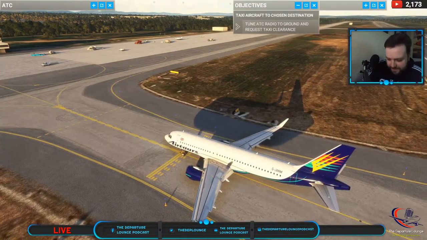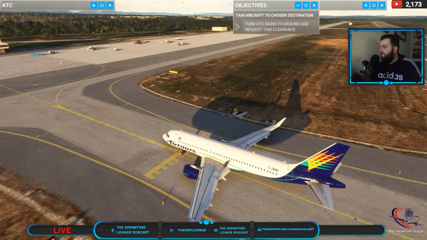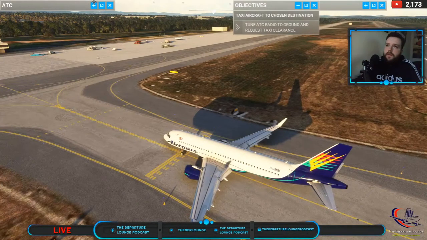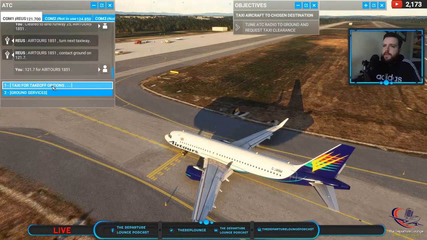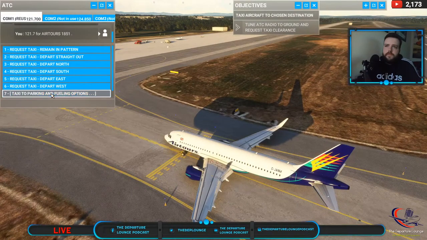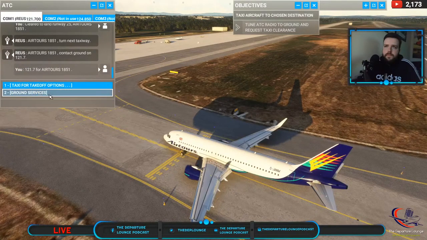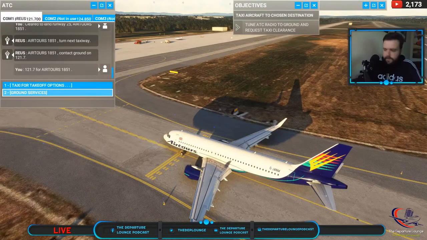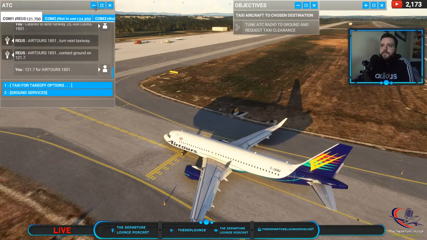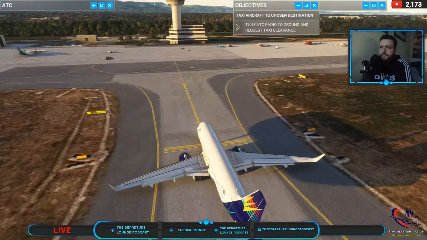Thanks, everyone, for just butchering the landing. I did say it was going to be a butchered landing. Never said it was going to be any good. Does it not give me option to go to ground? It generally doesn't. Excuse the language, I'm just going to find my own parking spot. Oh look, there's one right in front of us.